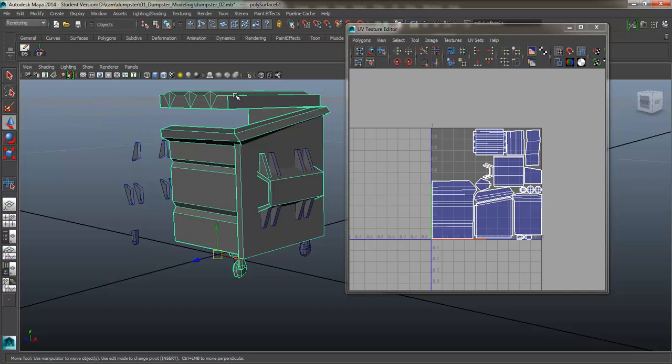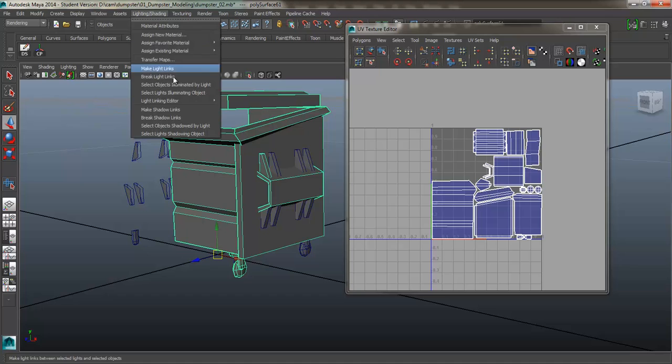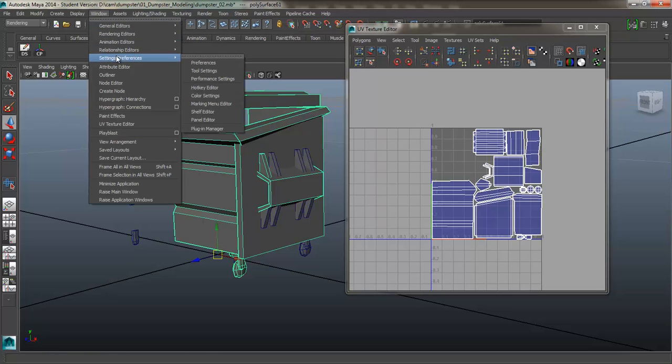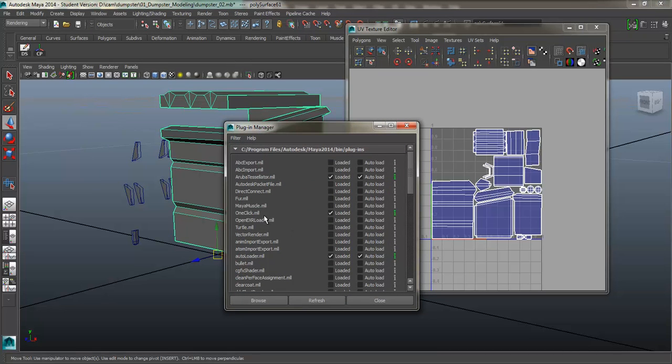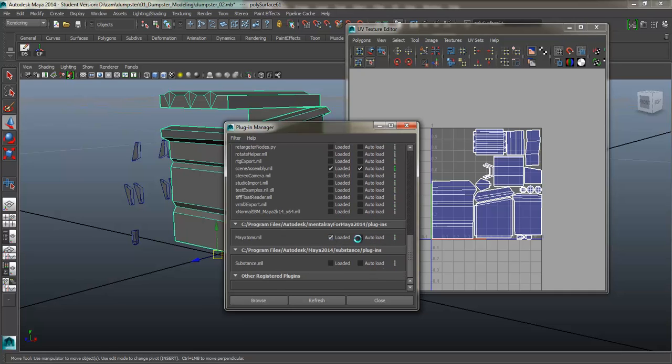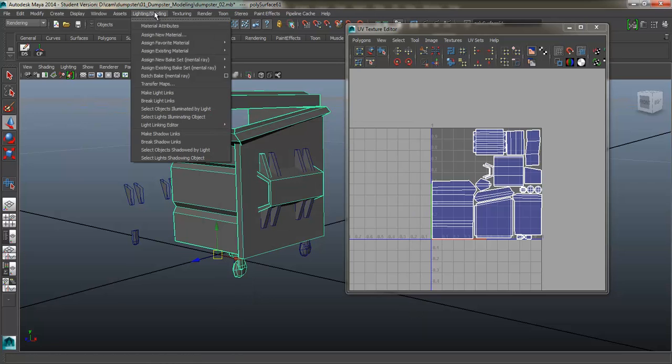All right, so let's go ahead and go to rendering, lighting and shading, and turn on batch bake mental ray. Okay, so it's missing for me. So what I have to do is go to Windows, Settings and Preferences, Plugin Manager, look for Maya to MR, which should be the last option. And I want to turn on auto load so it loads when it goes in the scene. So now when we go in there, you'll see batch bake mental ray.